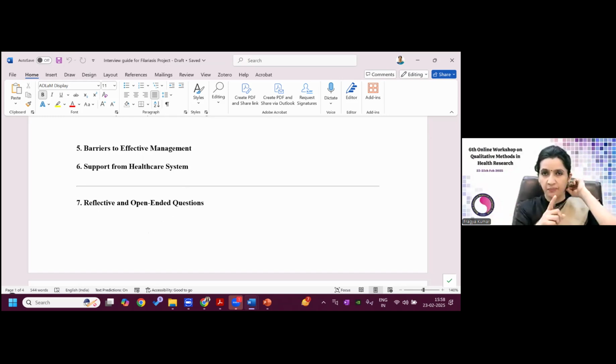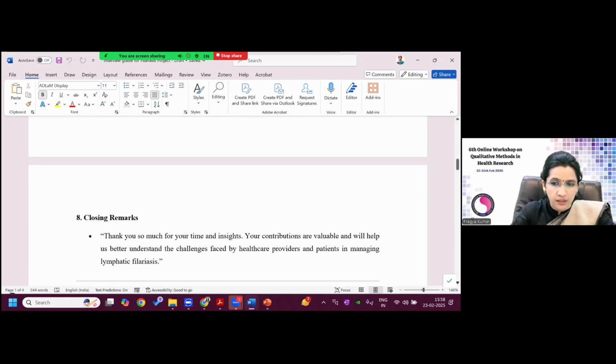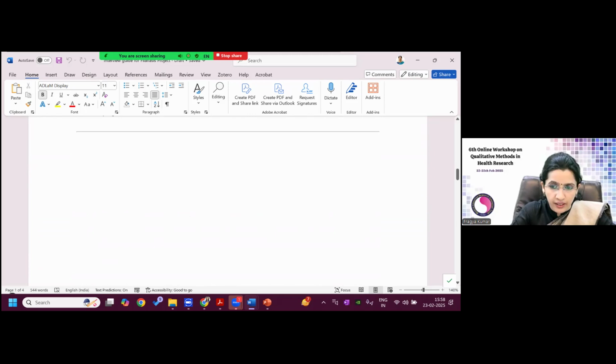The interview guide will be different for all the 4 people. For patients, it will be different. And for healthcare workers also, if you are interviewing a medical professional and if you are interviewing Asha, it will be different, because their background is different, their literacy and education status is different. So those many interview guides you have to draft. And then it was just the closing, like any other question which he or she wants to tell.